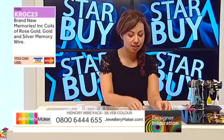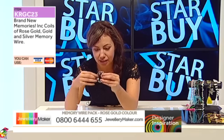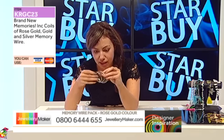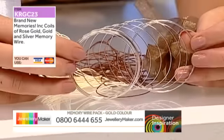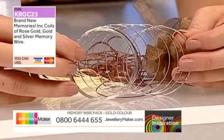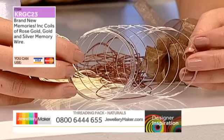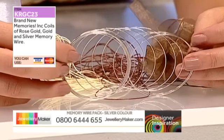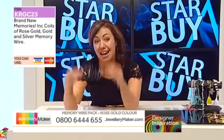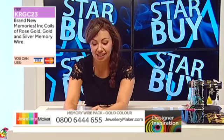So this is your necklace size. This one is your bracelet size. You've got plenty and plenty and plenty on here. You've got slightly more of the loops on these ones. Just unravel it a little bit, and you'll be able to just chop these out into place. If you are new to jewellery making, I always think this is the easiest way to start. Literally, all you have to do is strand on your gemstones, loop up the end, and you've got yourself a really beautiful wrapped bracelet that could, if you wanted to, be really dramatic, go all the way up your arm.